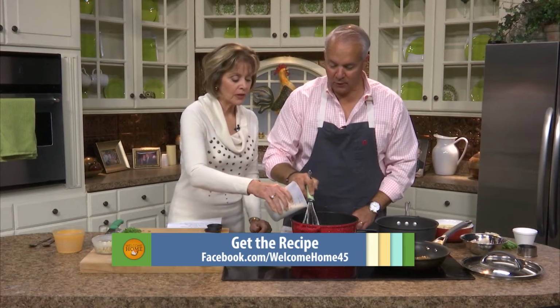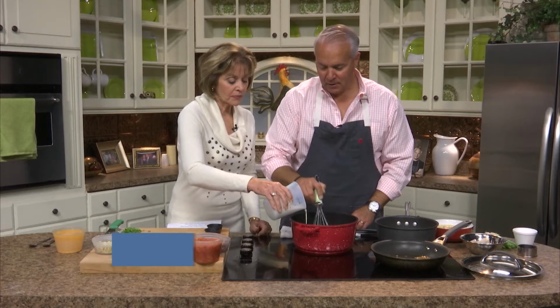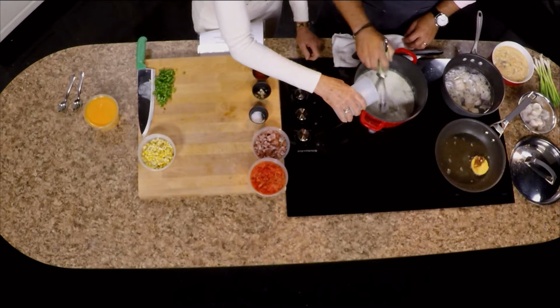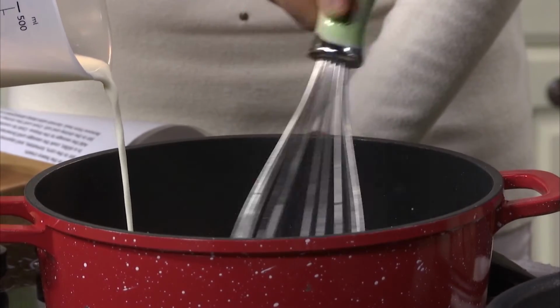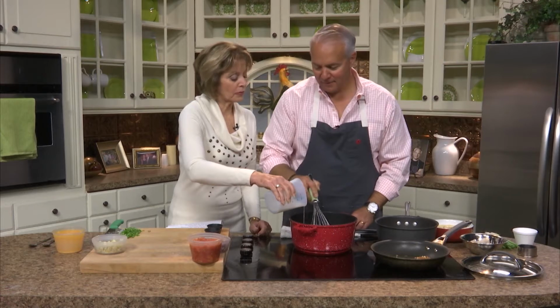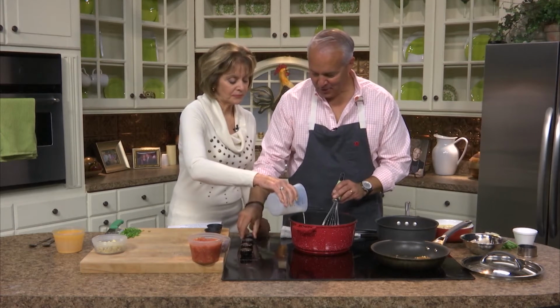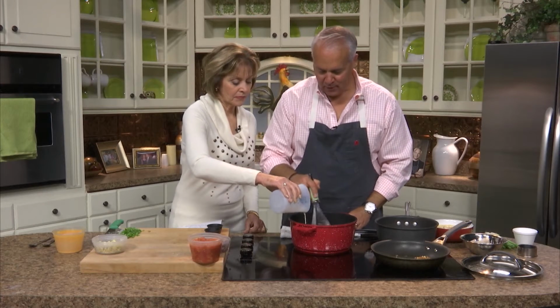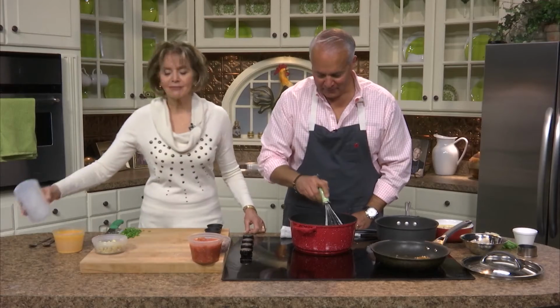Is that too much, or am I doing okay? No, it's all going to go. You're doing it perfectly, nice and slow. See how I'm continuing to incorporate the cream into the flour, into the roux? That way it avoids having big clumps, the dumplings that I call them. I'm really good at dumplings. Now, as you're doing that, I'm going to turn it up high. Look at that. It is smelling so good. I wish our viewers could smell this.